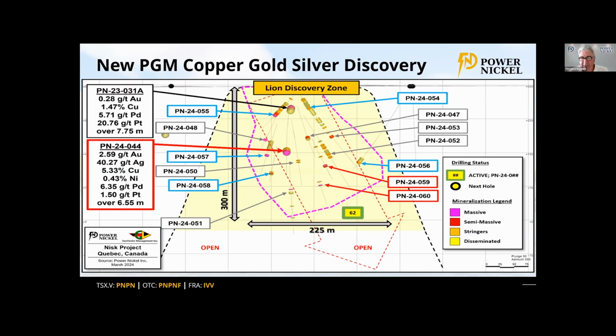Now, the good news about that is that these events tend to be quite sizable, so it's highly unlikely that just one pipe was created. We had the head of exploration of Rio Tinto on the other day, and we were chatting about the nickel project, and they said, "Look, this PGM hit's really exciting for you." She said, "In these nickel PGM plays, what happens is you get something cooking in the basement, and you get these fireballs, the PGMs shot up top, and it comes down from the top." And she said, if you find one of them, you're going to find more of them. They don't come in onesies.